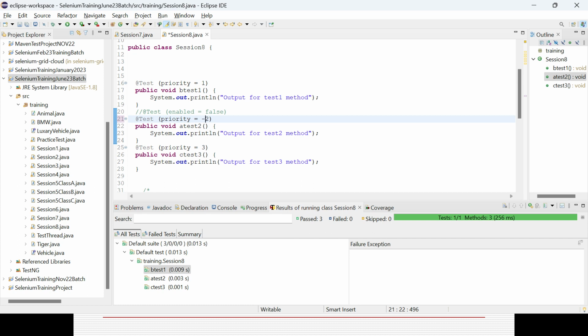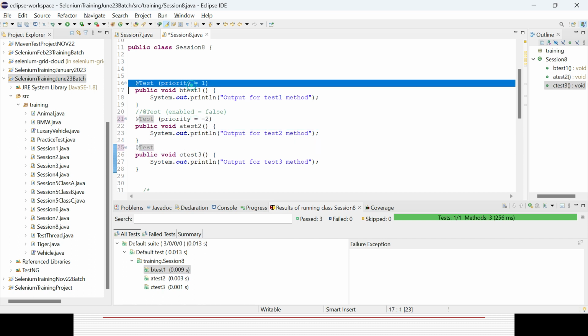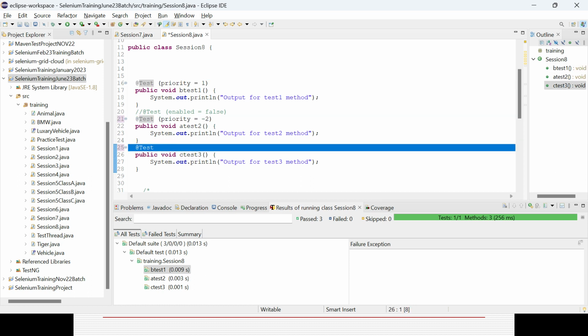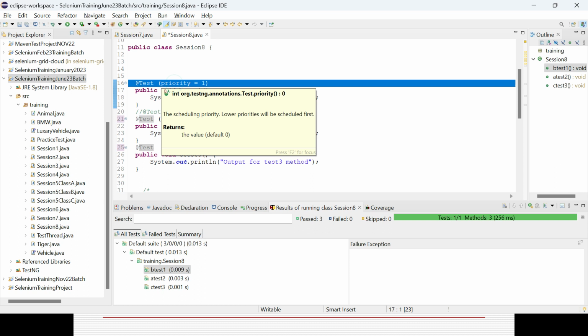And in case for some test you remove the priority, it will take the default priority, which is 0. So what will happen here: this will be executed first, that second, and that third, because minus 2 is the lowest here, the third test case has no priority so it is 0 by default, and the first test case has 1, so it will be executed last.